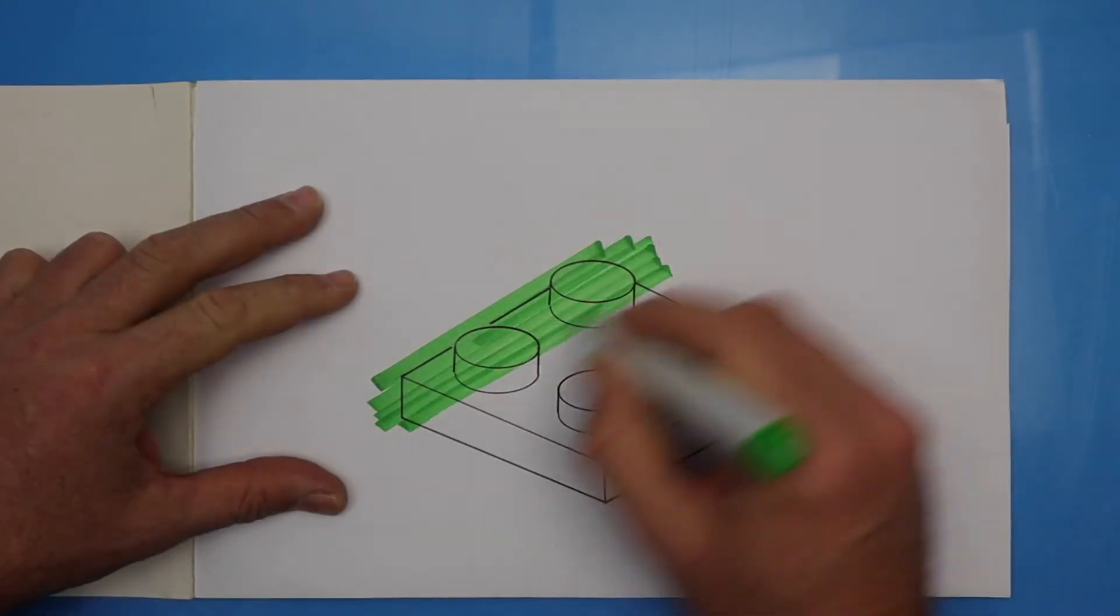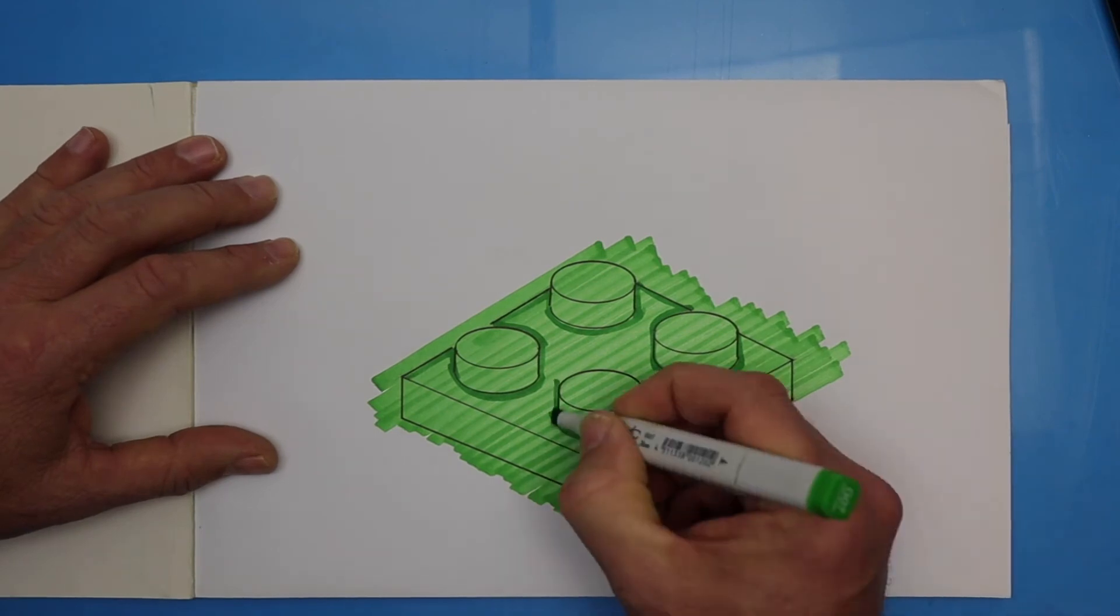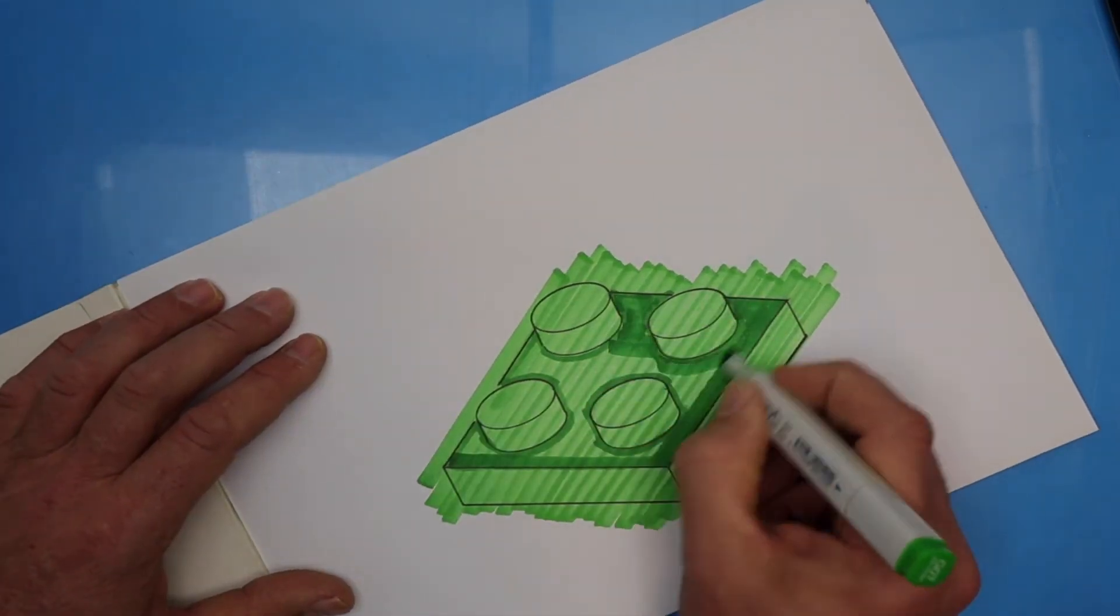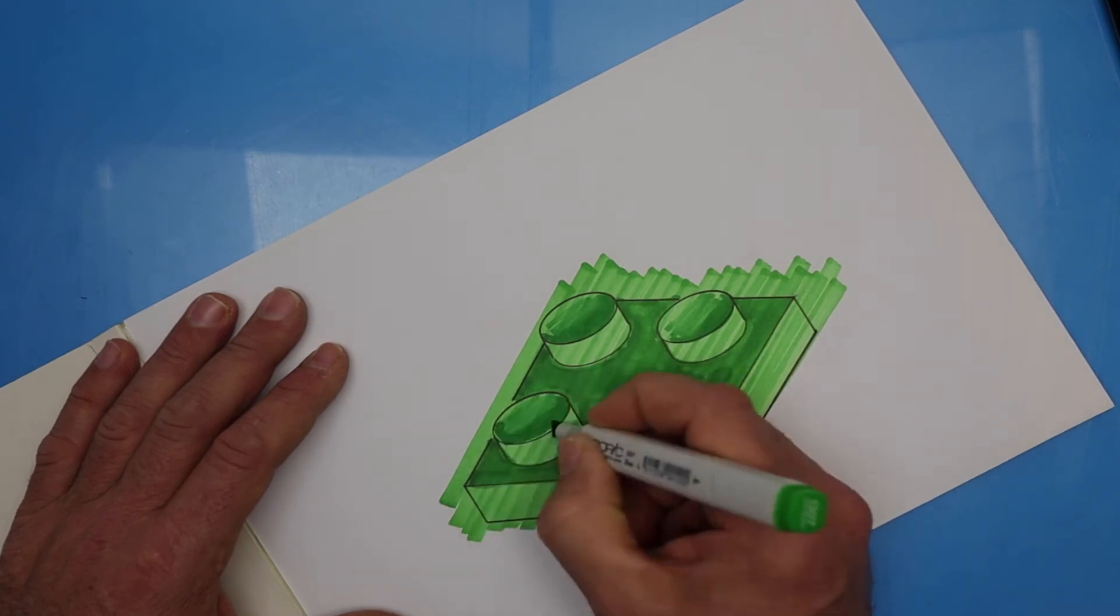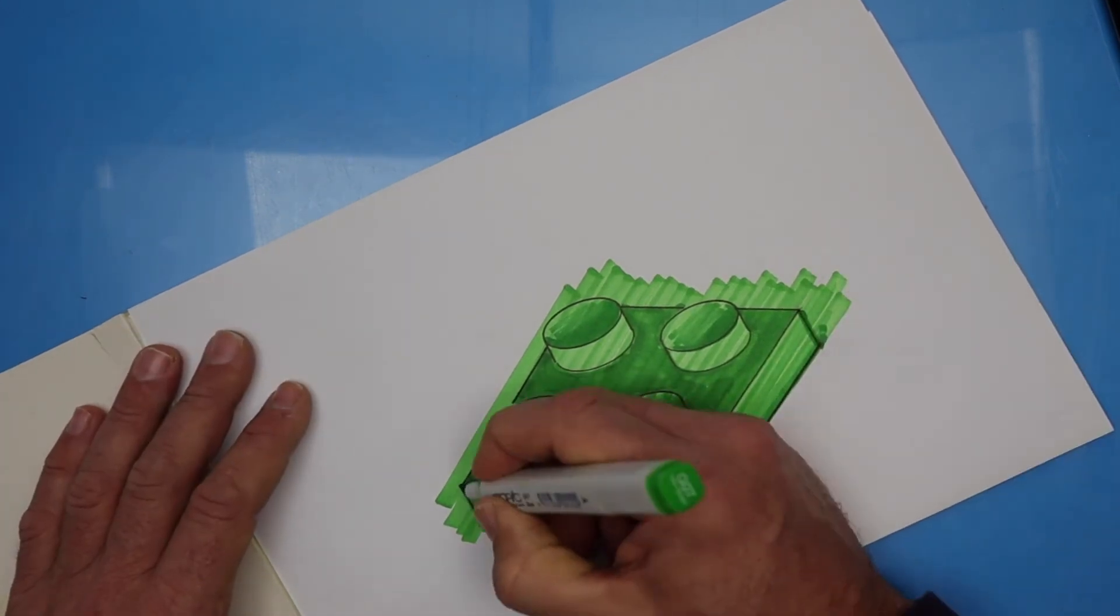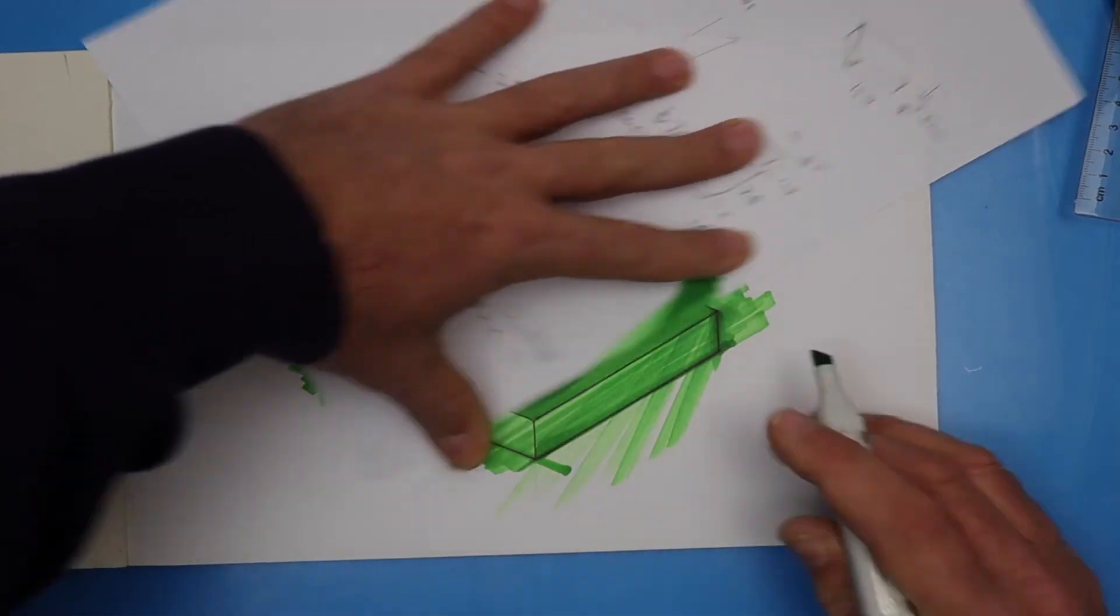Next, it's time to render. That means to color in a 3D object to make it look more 3D. So I'm using my darkest shade on the top. It's called a number 3 value, and a number 2 on the side, and the lightest one facing towards you is called the number 1.